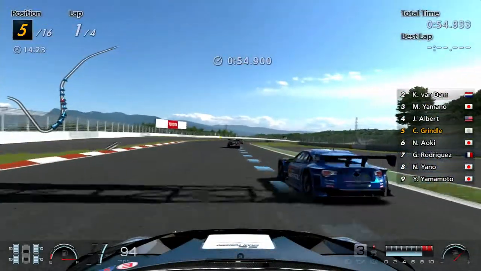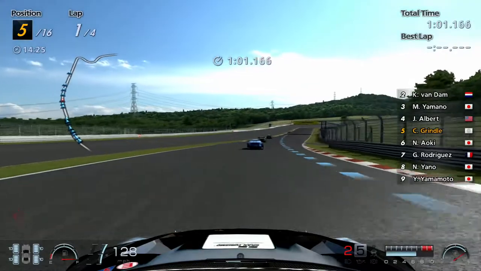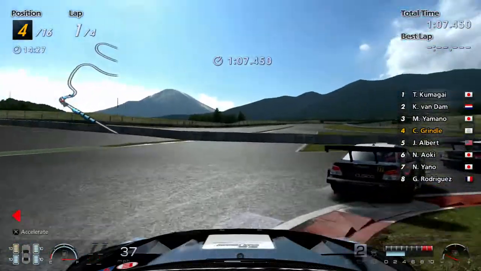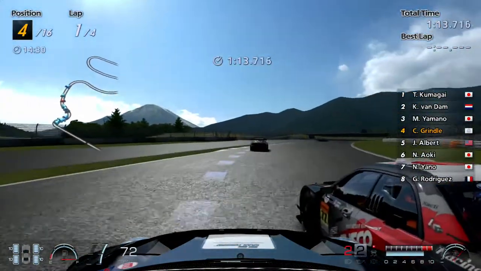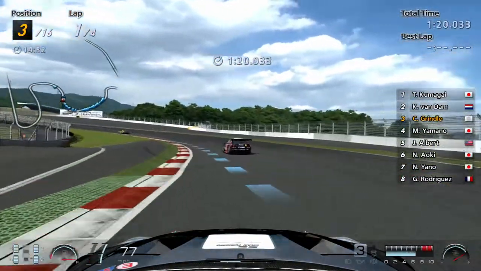I used to think this track was massive, and I remember distinctively it being a massive track, but I think it's just the really long straight that just makes it feel big. Car on our left trying to overtake us, but we squeeze past the right of that BRZ there. Going past the Casco Impreza, and I think we got another Casco Impreza in front of us.